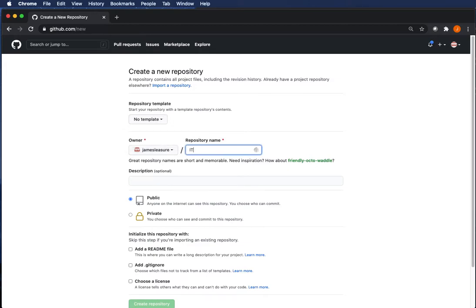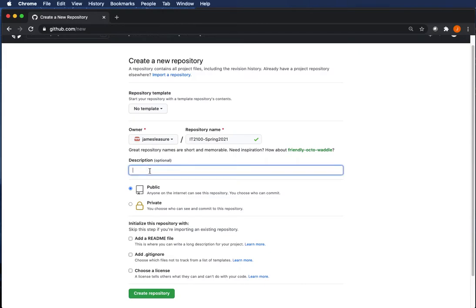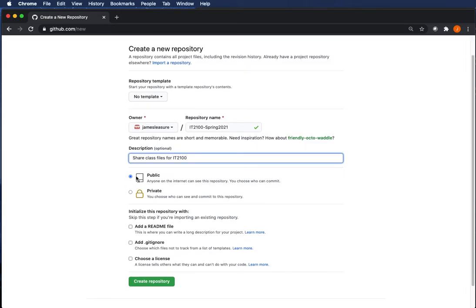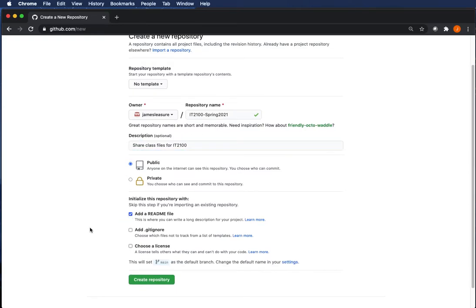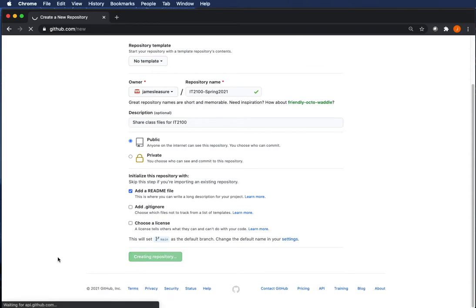I'll call this IT 2100 Spring 2021. We'll share class files for IT 2100. I'll make mine private, but if you could make your lab repository private, and then click add a README file and create a repository. So this creates the base repository.